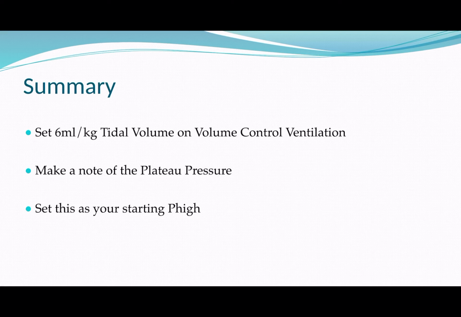If you imagine suddenly increasing your intrathoracic pressure to, say, 30 centimeters of water for 5 seconds, you can quite severely affect the venous return to the right side of the heart. And so you can get patients becoming quite hemodynamically unstable, hypotensive, and therefore secondarily hypoxic as well because of a reduction in lung perfusion. So sometimes it's actually worth starting off with a slightly lower pressure of 20 or 25 centimeters of water and slowly working your way up, allowing the patient's body time to acclimatize to the increased pulmonary vascular resistance and reduction in venous return.